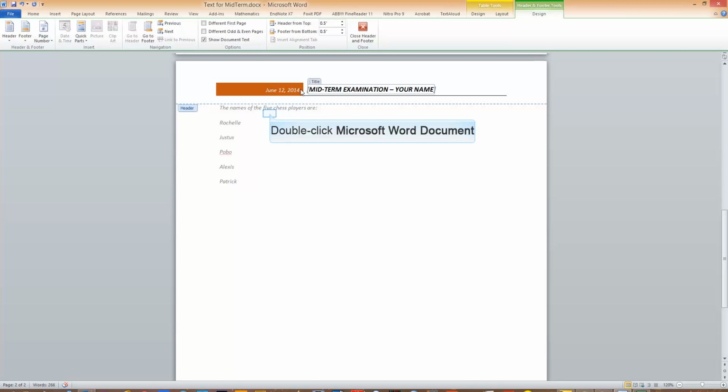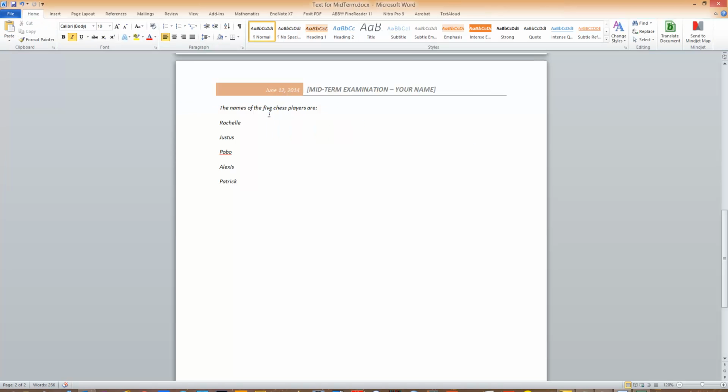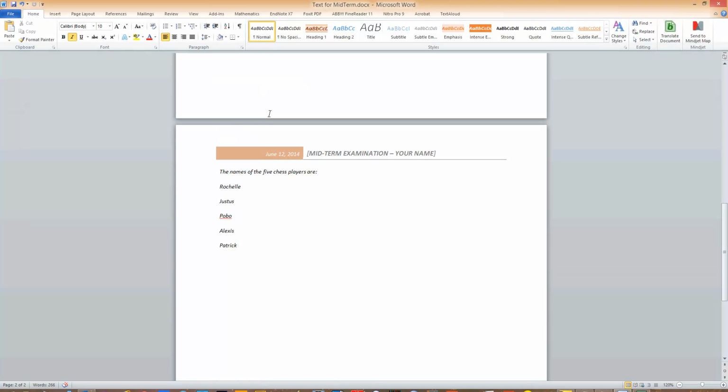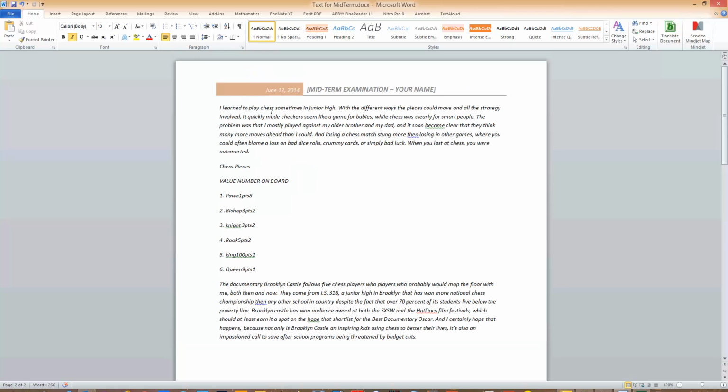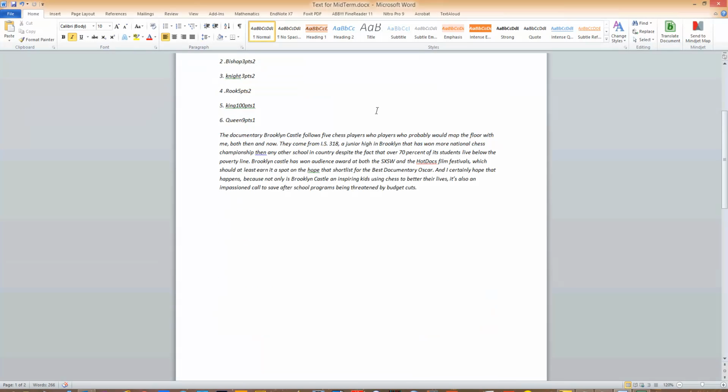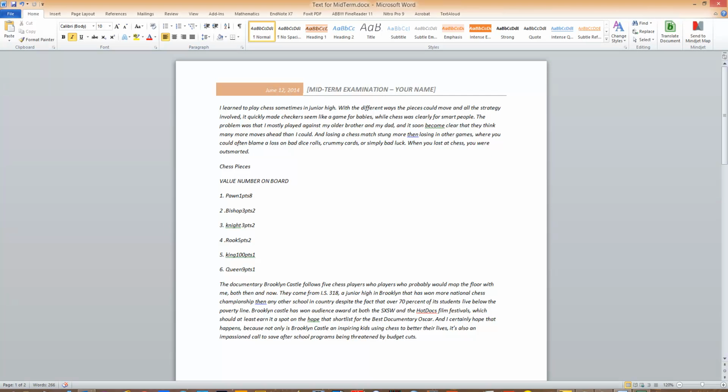And that takes care of that portion. Again, you didn't have to do it if you didn't get it. You weren't penalized. It's just bonus if you did it correctly. Where it says your name, you type in your name. Alright. The second portion says apply the title style, and it's pointing to that text I missed out.